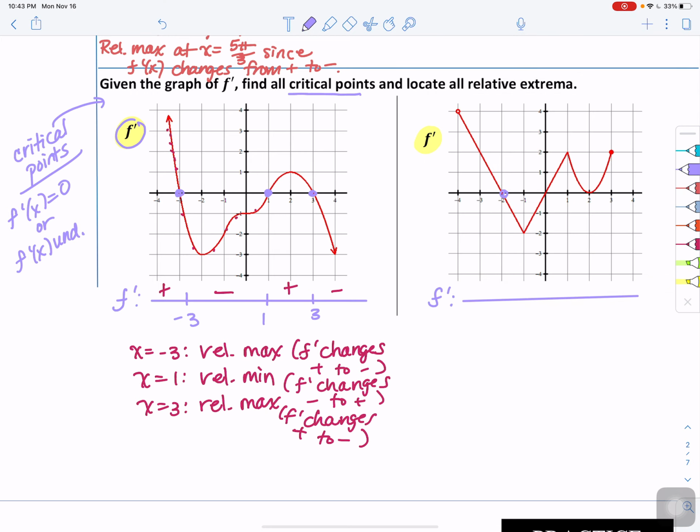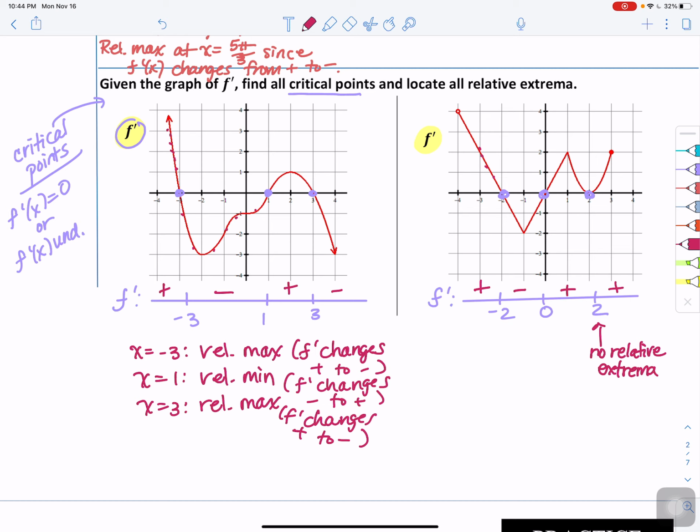Same thing. -2, 0, and 2. Okay, now everything up here, those are positive y values, negative, positive, positive. So we have nothing here. I don't mean nothing, but we don't have a max or a min. Why don't we, instead of writing nothing, that's kind of funny, write no relative extrema. There's really no extreme at all.